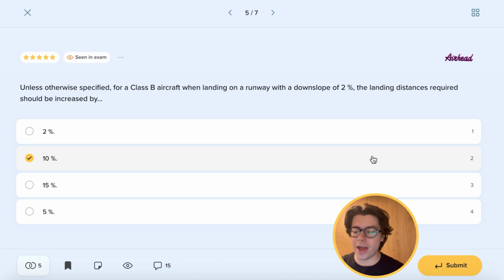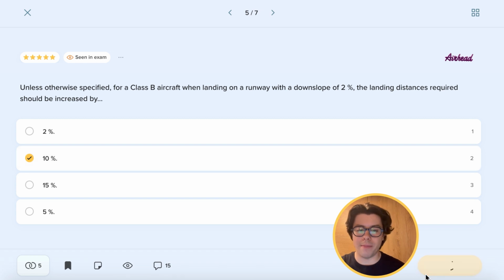All of these numbers can actually be found in the performance CAPs. So if they are available during the exams, feel free to go through them. Even now, actually, if you have them handy, open the page. It's always good to revise and take a look once every while. It will help you remember all of them, as the exams will often ask for different factors. For example, for the wet runway, this will be 15% for the exam's sake. However, there are many different ones that need to be remembered.